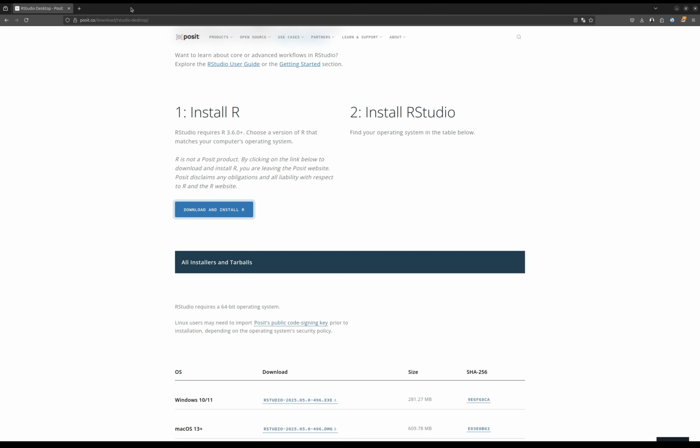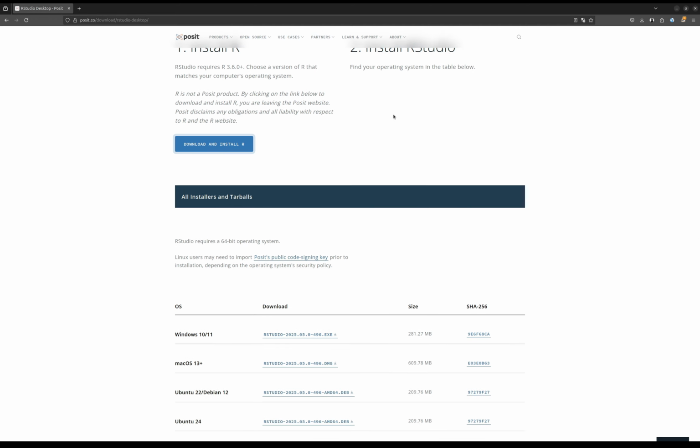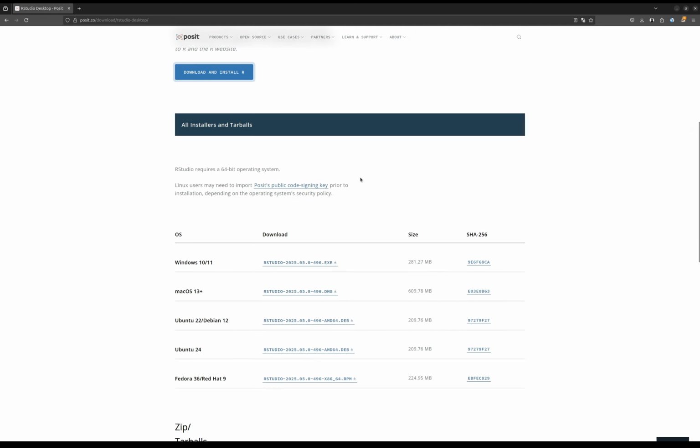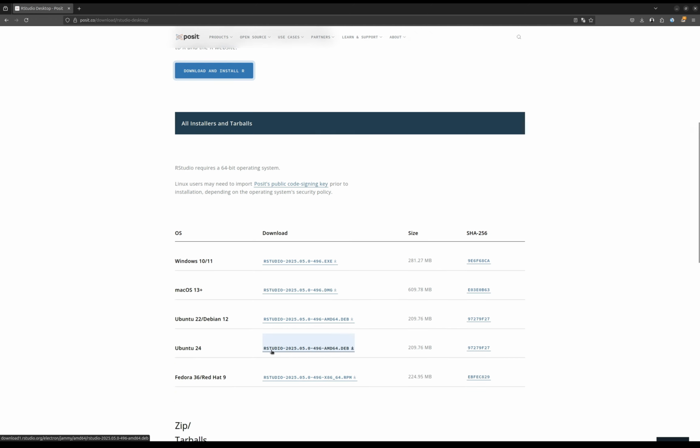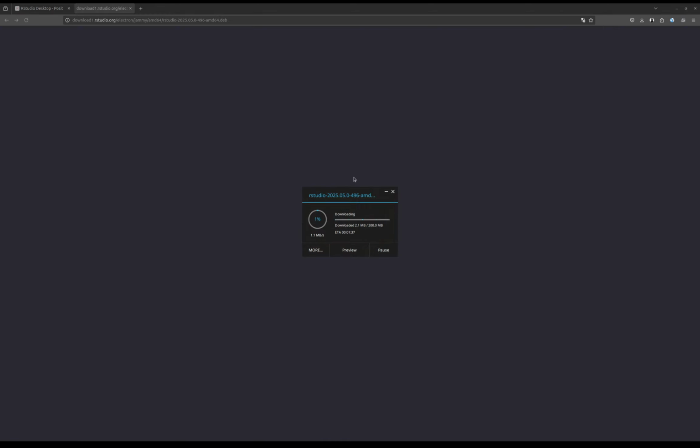Then after, you go back to posit.co where you download the RStudio IDE. We need this to get a nice interface to interact with R. I'm going to download one for Ubuntu. So Mac users, you can click on this, and Windows users, you can click on this, and you simply grab RStudio for your operating system. You download and you install. Just click next. You can choose the default option.